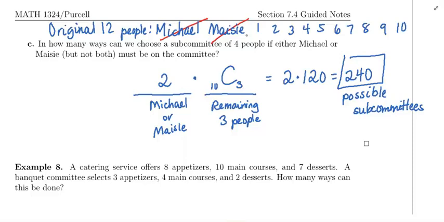So this was a tough problem. You should be realizing that if you're taking people and assigning them some kind of rank or title, it should be a permutation. If you're just taking a group of people and putting them into smaller groups without any kind of rank or title, then it becomes just a combination. And if you have a strange requirement like this Michael or Maisie condition, sometimes your problem is going to involve both the multiplication principle and a permutation or a combination, so you have to watch out for that. We're going to do more practice with problems like this, with a mixture of the multiplication principle and a combination or a permutation.